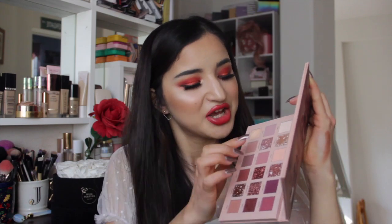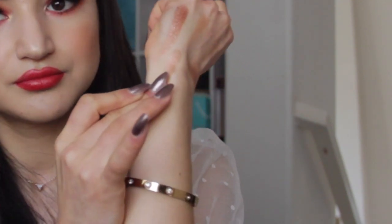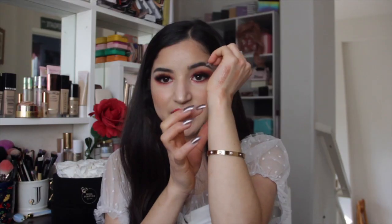I always get questions about what I'm wearing on my eyes when I have any of these lid shades on because they just hit different. There are so many beautiful shades in here. Of course, my favorite is the most basic shimmer shade in the palette, which is Crave. But those white flecks truly pick up and create the brightest, most beautiful lid shade. I especially love this one.